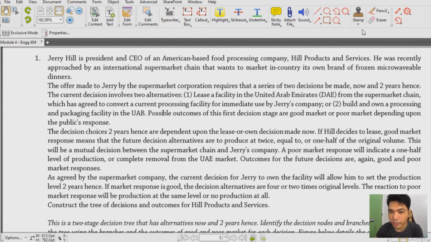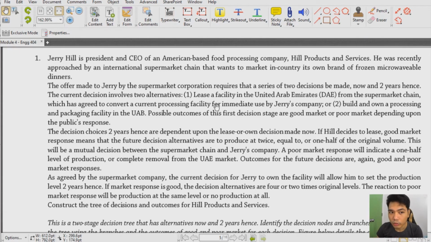So ang tip ko sa inyo kung nasa decision tree na tayo, gagawin natin is tatagalog tayo lagi ng sentence para mas magets nyo yung nangyayari. I'm not saying na hindi mo naiintindihan English. I'm saying na pag tinagalog nyo kasi mas magagets nyo yung nangyayari dun sa kwento, no? So, ang gagawin daw ni Jerry is you have to decide now and then yung 2 years in the future yung mangyayari.